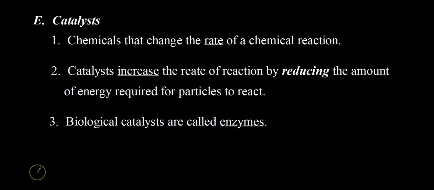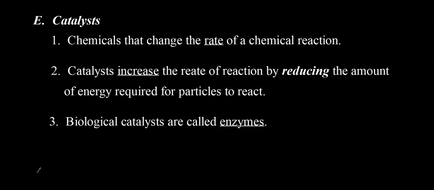All right, so next up we have catalysts. Again, may be related to the collision theory, depends on the type of catalyst. So don't really like this definition, but we'll change it a little bit. It says a catalyst is a chemical that changes the rate of a chemical reaction. Now that word change implies that it can go either way. It can either increase or decrease the rate of a reaction. And it only goes one way. So catalysts are chemicals that increase the rate of a reaction.